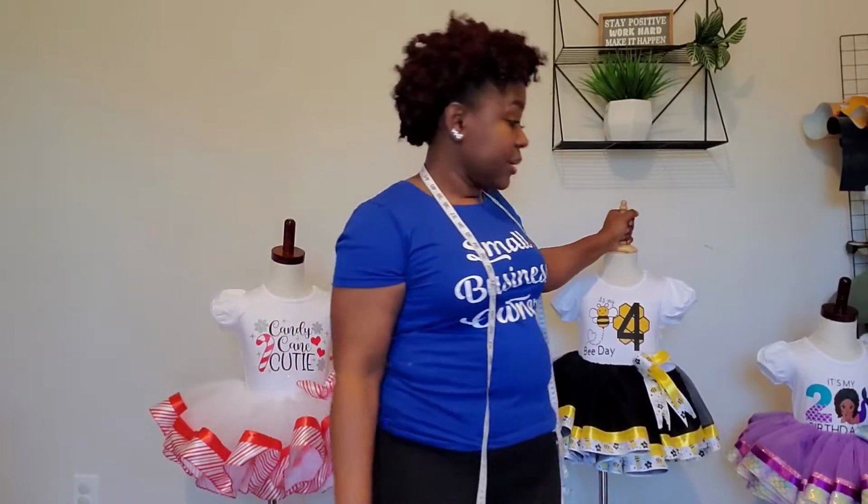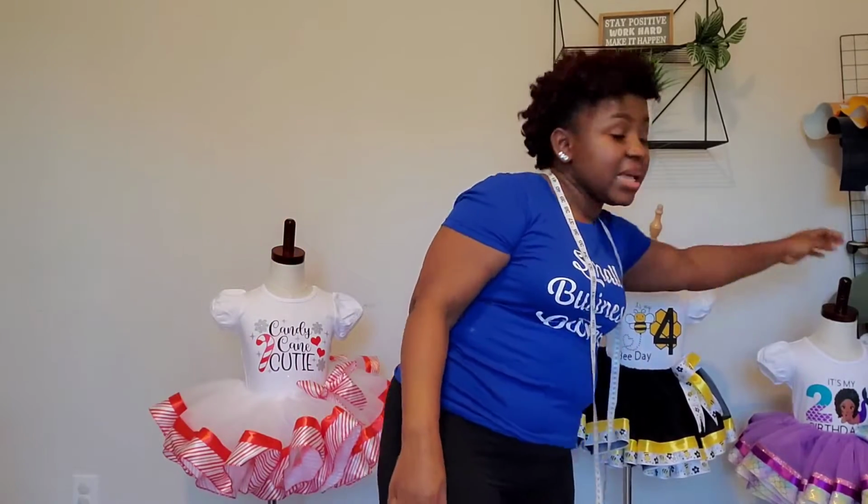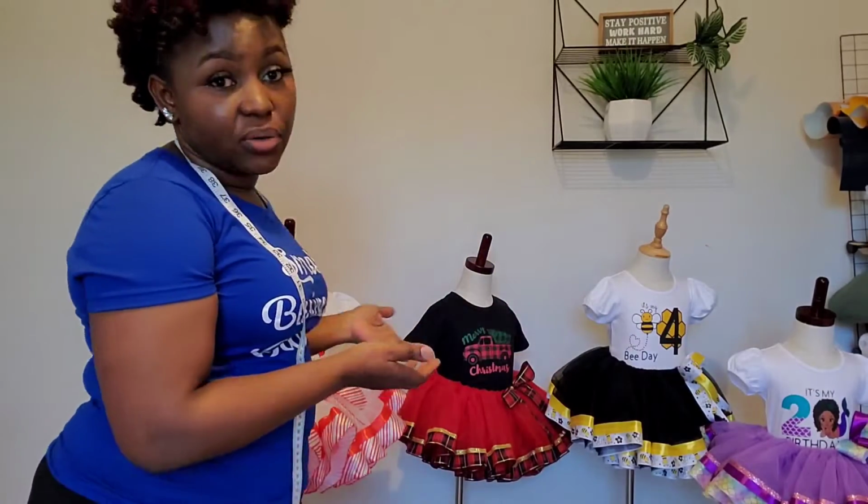I actually started with this one here, and later I bought more mannequins because I usually go for craft shows, so I had to buy like 4 of them, so that when I go for craft shows, I can display my craft. So that's the reason why I have 4. You don't have to have 4.